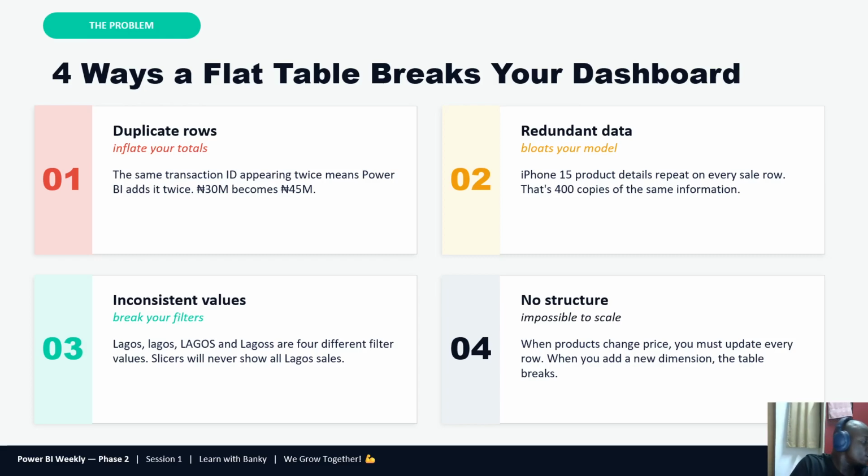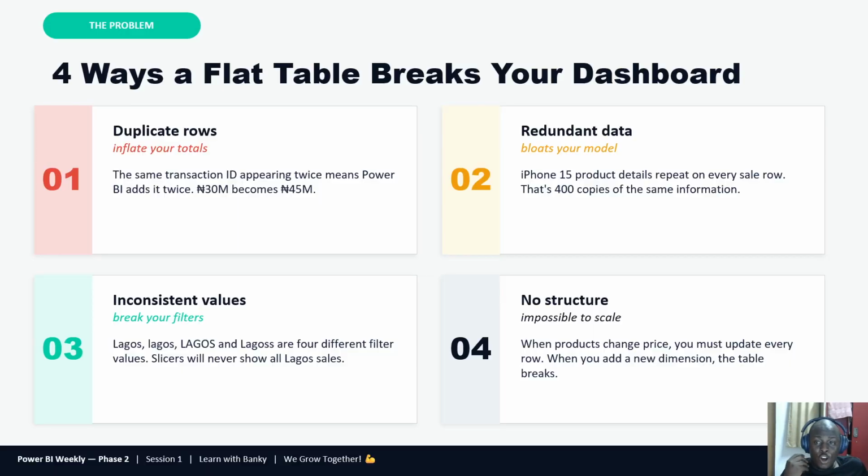Capital letter L, Lagos. Small letter L, Lagos. Capital all through, Lagos. Small letter all through, Lagos. Or Lagos with double S, or however it is spelled. Based on the example you are seeing on the screen, all of them are 4 different things showing in your data, whereas they mean just one single thing.